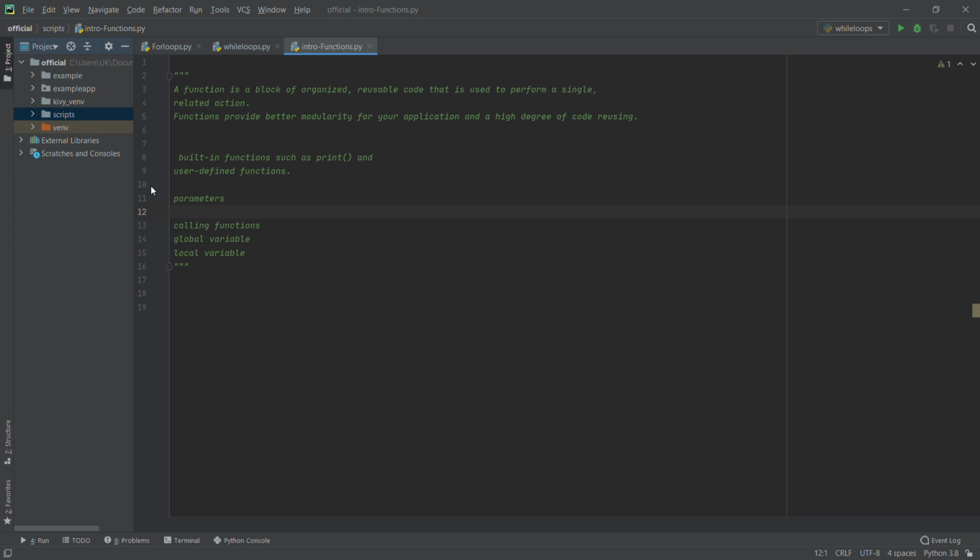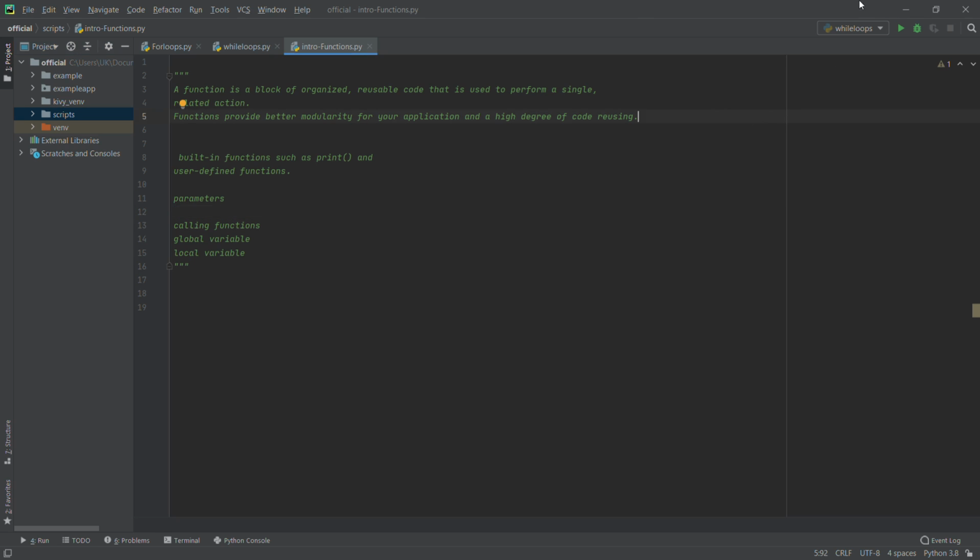So I'm Faisal from Pycoders Academy, and today we'll be looking at the introduction to functions in Python. In our previous video we looked at loops, where we ended with the nested loop. We said the loops are of three types: the for loop, while loop, and the nested loops. We have done those loops, and today we'll be looking at the introduction to functions, and in our next video we will look at a detailed inspection of functions.